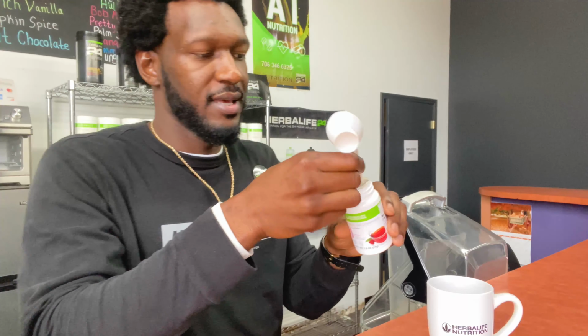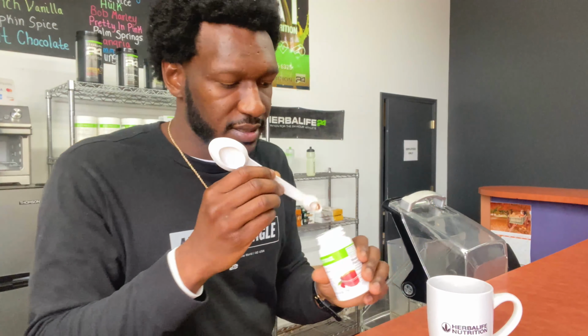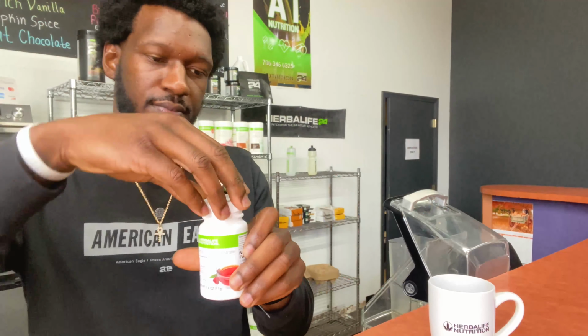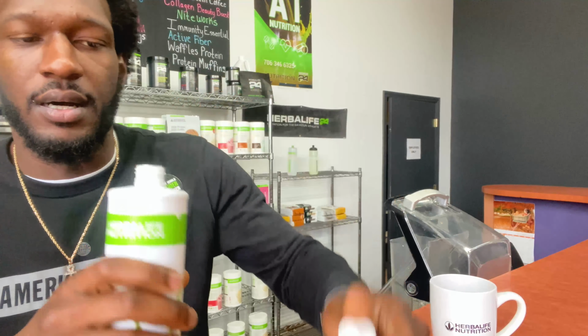I'm just gonna go ahead and add in 1/2 teaspoon. Don't take much. We're actually gonna do 2 scoops, guys. Again, this is our raspberry flavor here. We're just gonna mix in a little bit of cranberry aloe to have the digestive health on point, guys. So if any of y'all dealing with any upset stomach issues, constipation, you know, backed up, not using the bathroom properly, go ahead and order the aloe today. I'm telling you, guys, it works. So we're just gonna add in a capful.